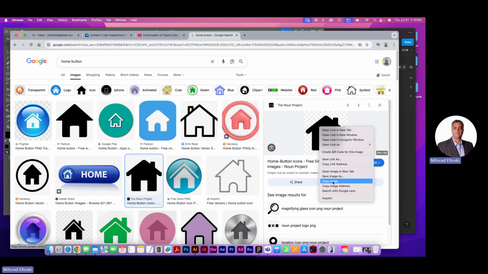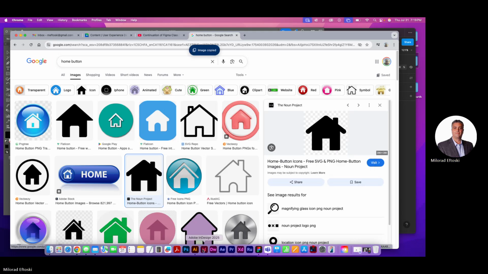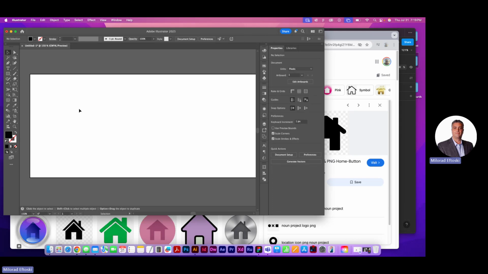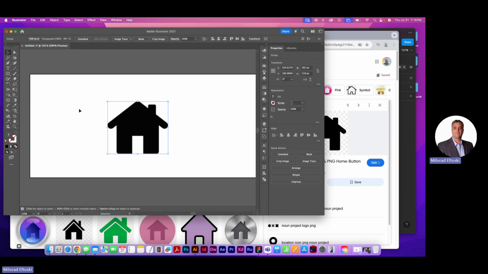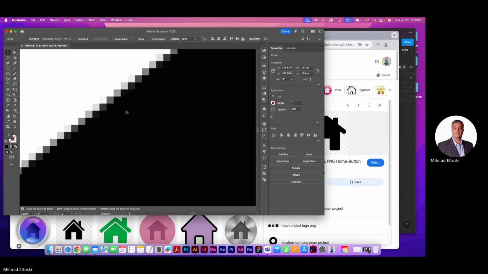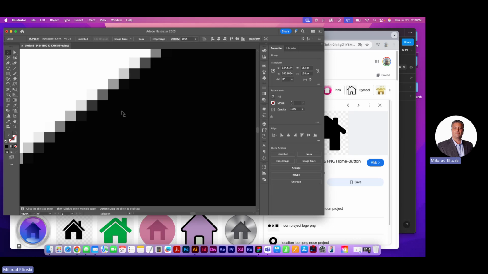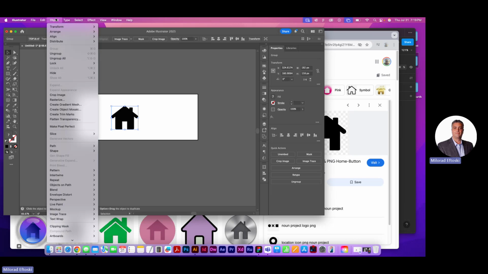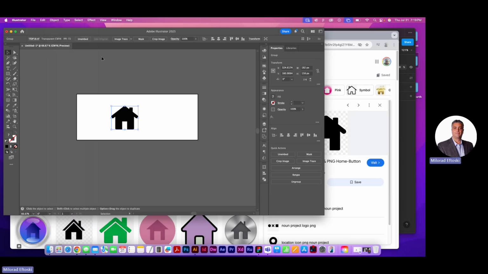Ready? Watch this. Right click, copy image, Illustrator first, because I don't like my button. I'd have to spend maybe 10 more minutes making it perfect. Paste. Okay. But here's the problem. It's an image, it's not vector. So what do you do? You click on it, image trace, but don't just hit image trace. It might accidentally do 3 colors. It's a logo. It's supposed to be one color.